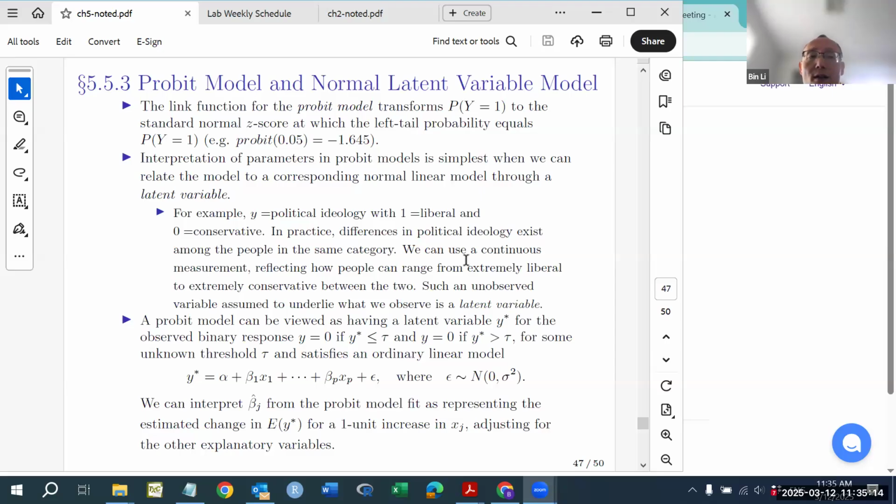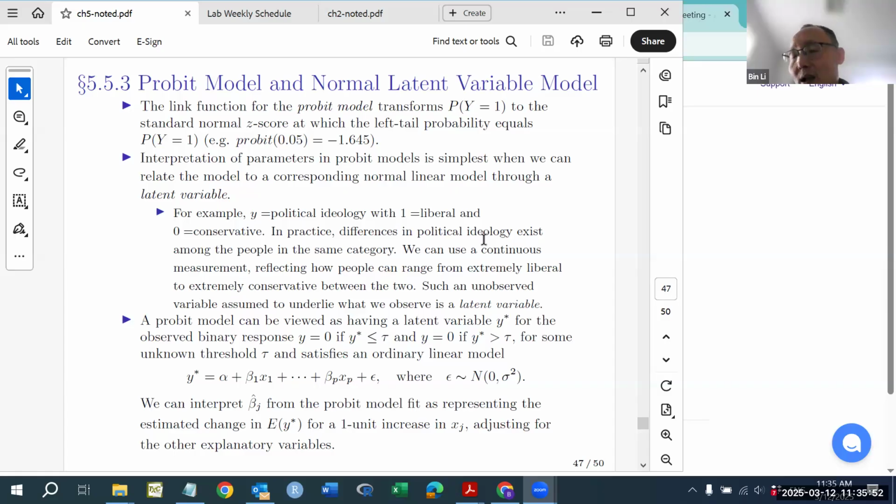For the probit, we already talked about that before, but here we are focused on the interpretation for the probit model. The interpretation for the logit model we've already talked about, right? We can interpret the logistic regression model through the odds ratio, through the odds, and we can also interpret through the probabilities, which we talked about weeks ago.